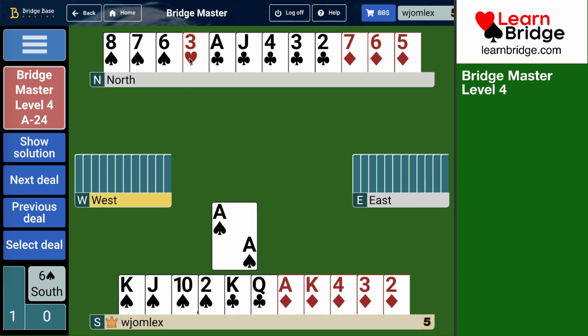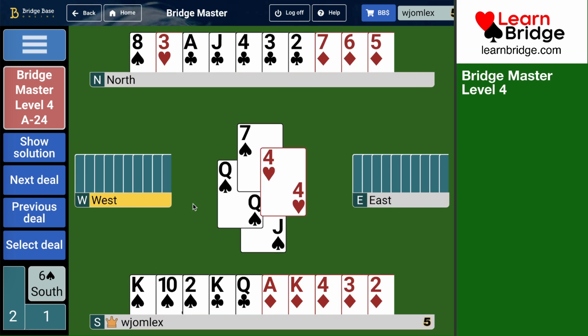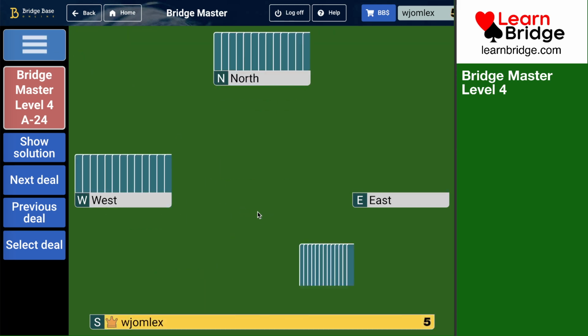Yeah, I felt like it's a little bit wise to play Ace of Spades and then Jack of Spades. That way, whoever wins the spade can't give a ruff. And if they don't take the Jack of Spades, then there goes that loser. But obviously, I've made the mistake of not unblocking the clubs first. All right, try it again.